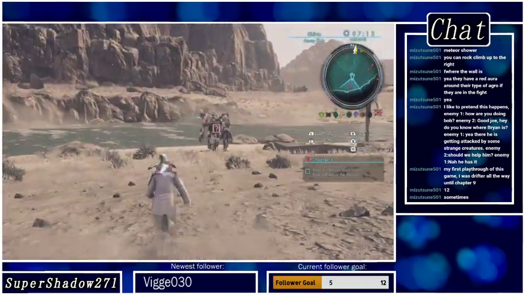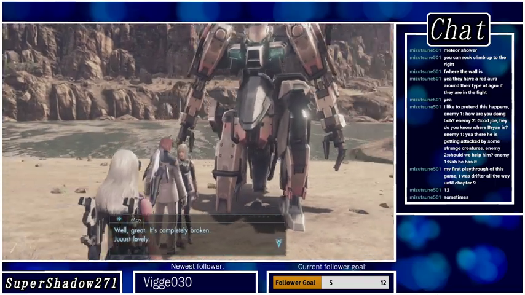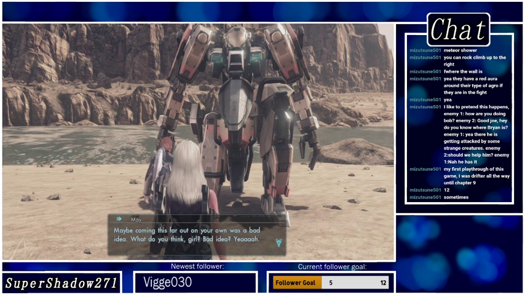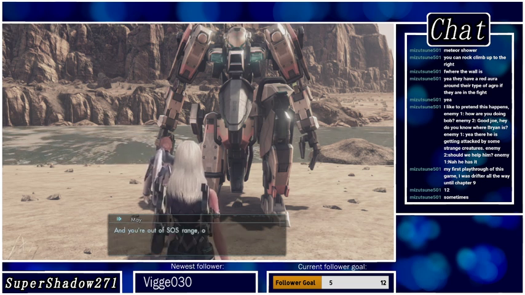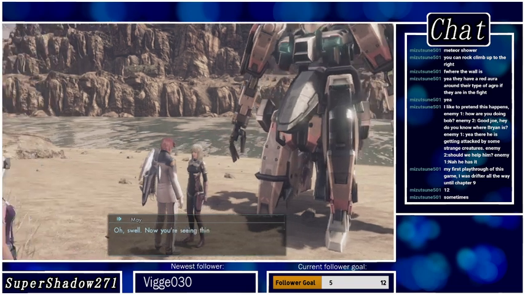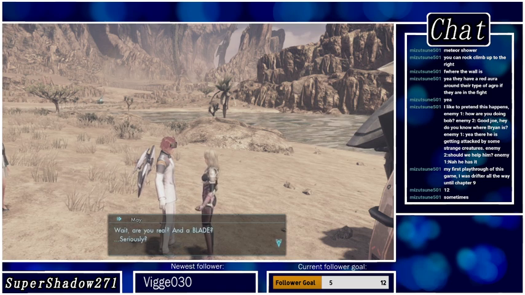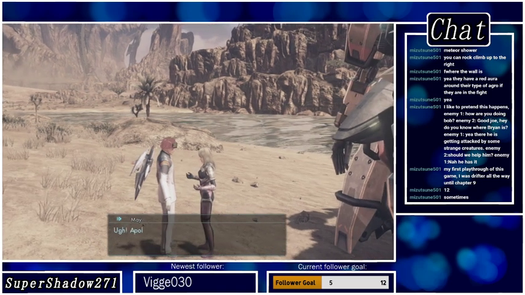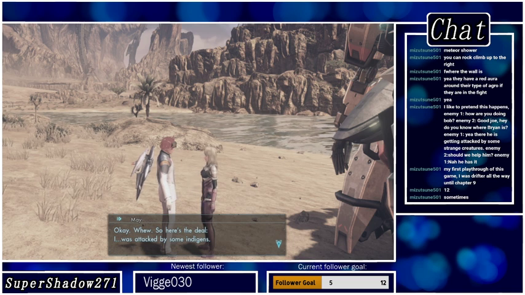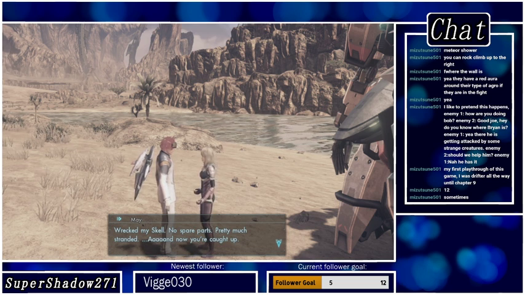Oh wait, there's a mission here? Hello, May. Completely broken. I don't know, it looks like you could fix it. Maybe coming out this far was a bad idea. Yeah, bad idea. Offer help. Oh, swell. Now you're seeing things. Let's check out early. You're a blade. Yes, I am a blade. Don't worry, I'm not good at talking to people either. Okay, here's the deal. I was attacked by some indigents. Wrecked my skeleton, no spare parts, pretty much stranded, and now you're caught up.